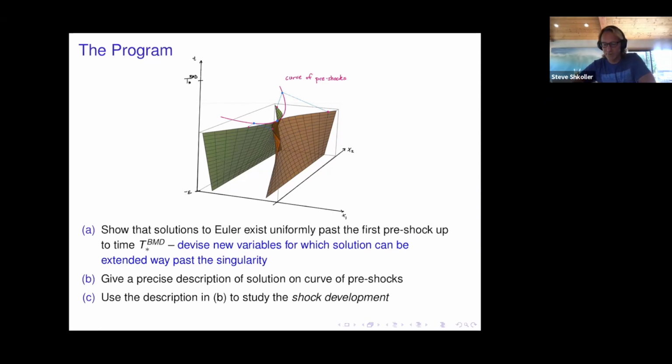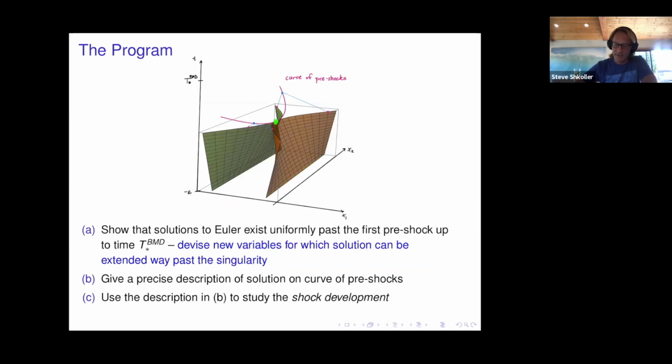Here, what I've drawn for you is two sheets, two of these characteristic surfaces. You can view a wave that's propagating in the x1 direction and is steepening. Suppose this is 0 in the x1 direction, and I've picked some value of positive x1 here and negative x1 over here. The characteristic curve starts at initial time, which is going to be minus epsilon for us, where epsilon is some small number. It starts as a straight line in the x2 direction. And as you evolve forward in time, it forms interesting geometry.